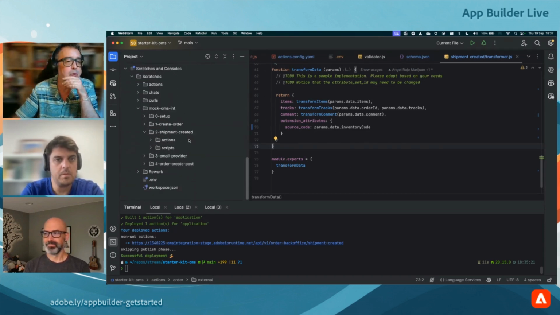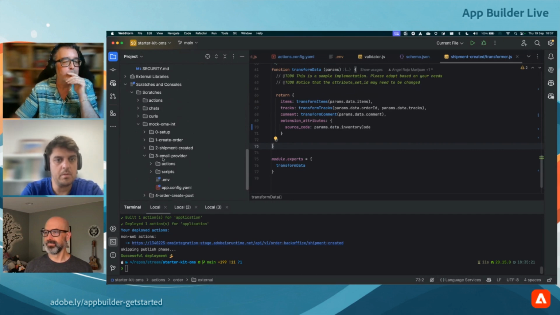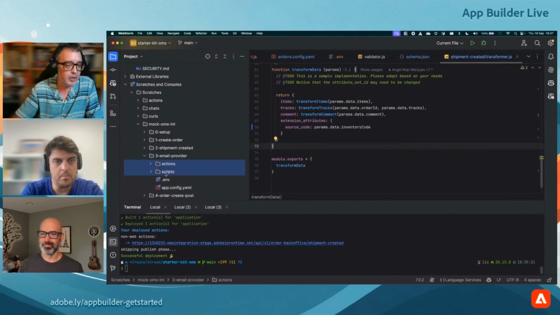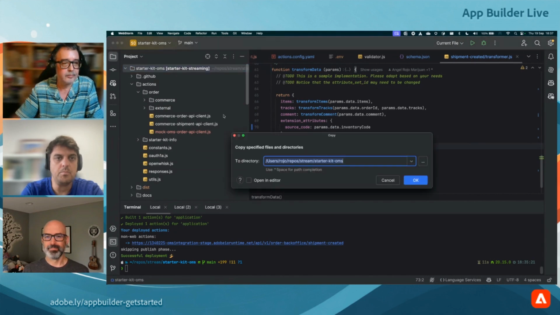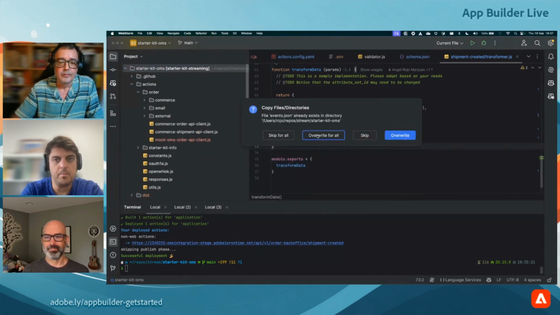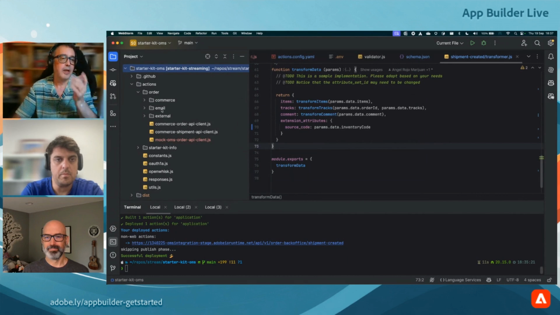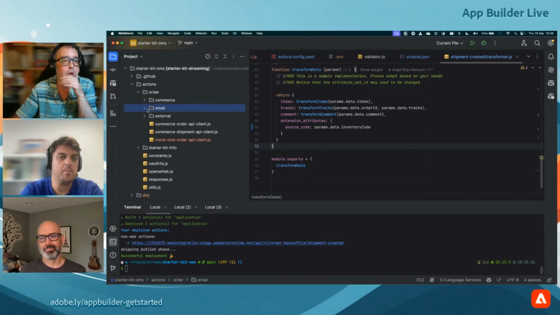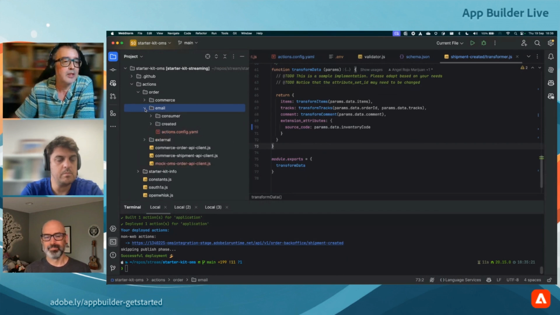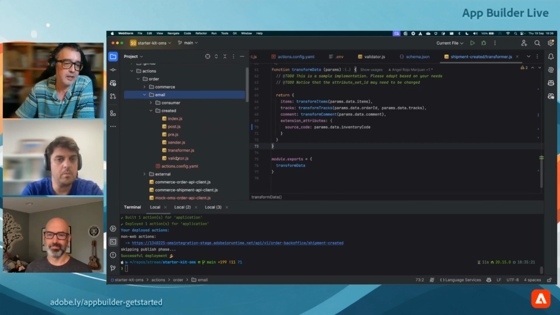So in order to do that, we add code that I'm going to copy here. And what did I do? I added a folder. So we have this email provider, or email system, that is also interested in order events, particularly in the created event, and it has this business logic.